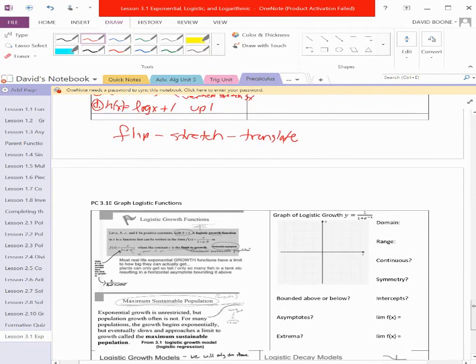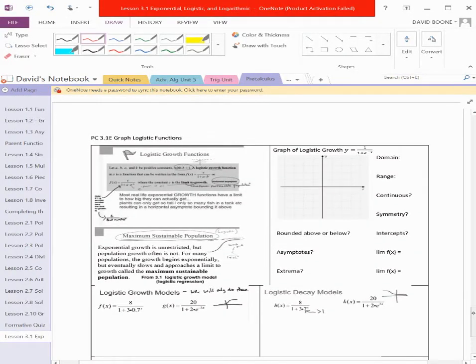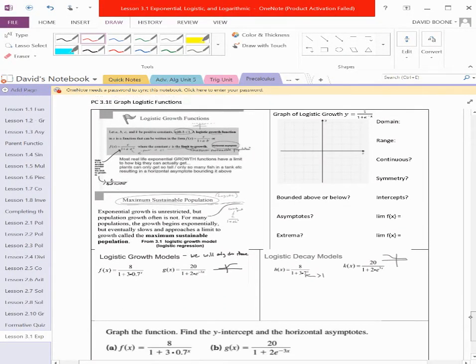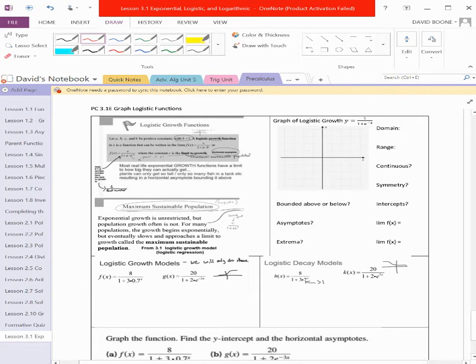Okay. So we got one more page to do here. And we're going to look at logistic functions. This one is brand spanking new. This is one you have not seen before. So what I want to emphasize here is the general form of a logistic. I'm going to write that just a little bit differently as we go through here. But generally, this logistic is f of x equals c.